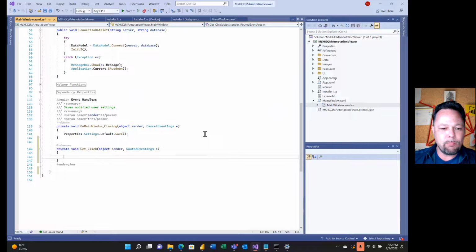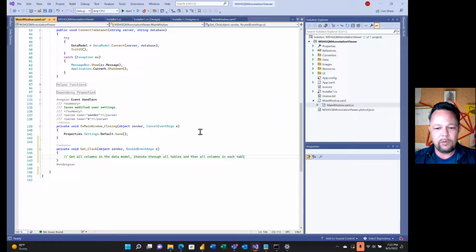Now what we want to do when the button is clicked is get all columns in the data model. So we iterate through all tables and then all columns in each table.